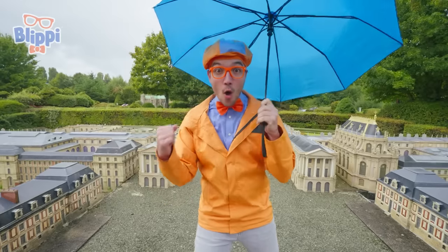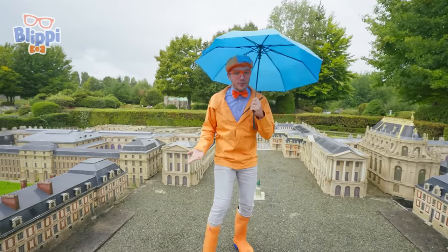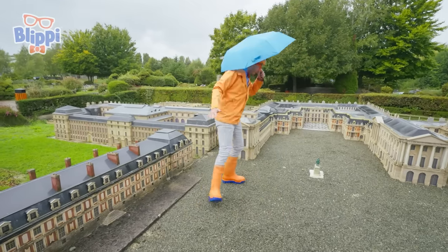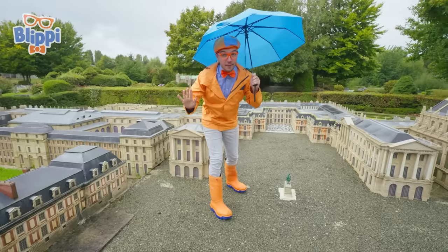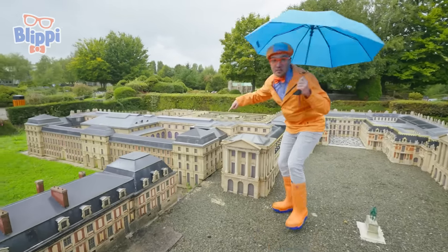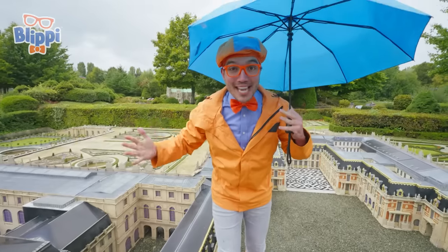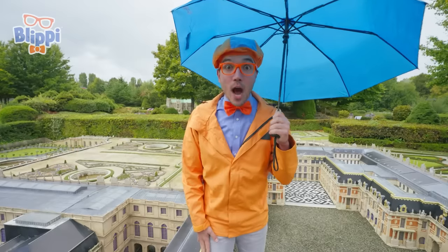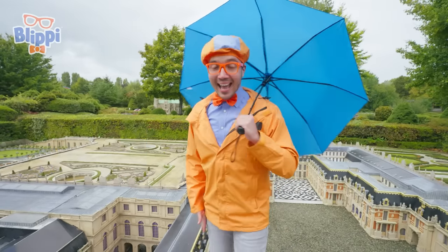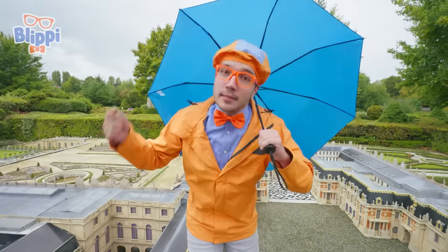This is the Château de Versailles — and that's French for the castle of Versailles! It is a big building, but this is miniature, so it's actually really teeny tiny, and I'm really big! Because it's miniature, we need to be very careful and gentle when we're walking around. I also got permission to be here, so I'm going to be extra careful! You see all these buildings? There are buildings here, and buildings there, and buildings behind me, but they're all part of the same castle! This building was so big, it had 700 rooms — that is a lot of rooms! And 2,100 windows! And 3,000 people lived here! That basically means this was a really, really big place!